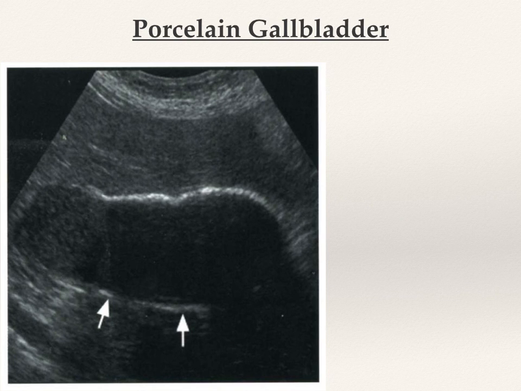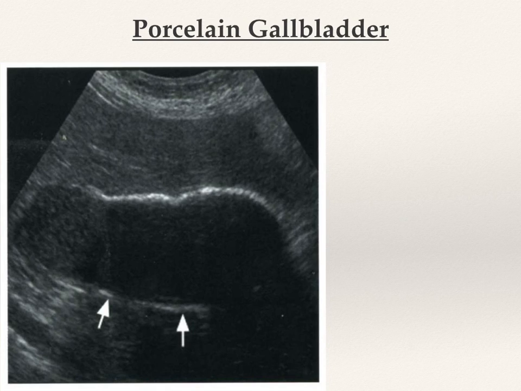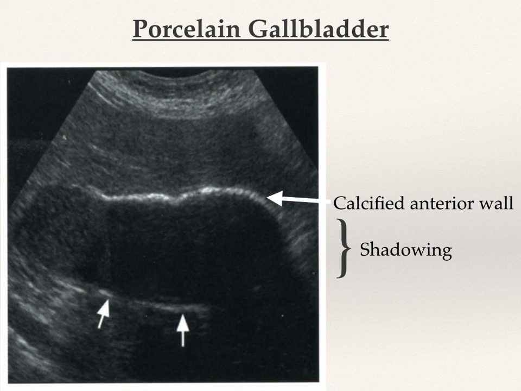We're almost at the end, but I just want to point out another finding, which is the porcelain gallbladder. 95% of patients with porcelain gallbladders can have gallstones, and this is a condition that's thought to be related to chronic inflammation of the gallbladder. It's thought to be associated originally with about a 15% chance of malignancy, but now it's estimated to be about a 5% chance of malignancy. In this case, you can see a calcified anterior wall to the gallbladder, but you should see some shadowing. And you may still see the posterior wall, as in this case. With these patients, the treatment still tends to be to take out the gallbladder prophylactically.